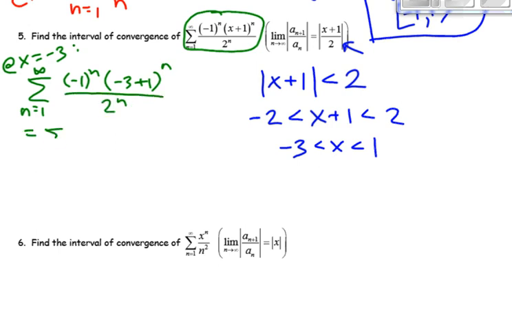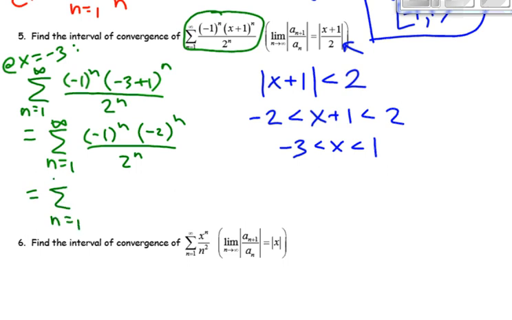All right, and let's reduce this down a little bit. So we have -1 to the nth times -3 plus 1, which is -2 to the nth, over 2 to the nth. Now, this can actually simplify because every single one of those terms is to the nth power. Then we can simply multiply them together. So -1 times -2 is 2. Then 2 divided by 2 is 1. So what you end up getting here is the series 1 to the nth.